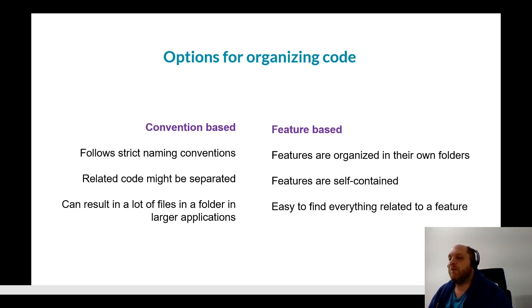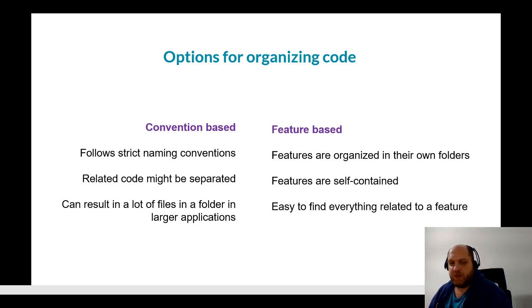And if we're talking about services, there are some differences, and we will come to this just a little bit later, because there are services that are, I would say, strictly related to one feature, and those services would be put in that folder. But there are services that might be used throughout the application. In that case, we would handle this, of course, separately. But I think you get the idea. So you have one folder that defines also the feature, and in that folder you basically put everything that you need, the models that you need, the controller that you need, the services that you need, and whatever other classes that you need. Everything that is related to that specific feature is placed in that folder.